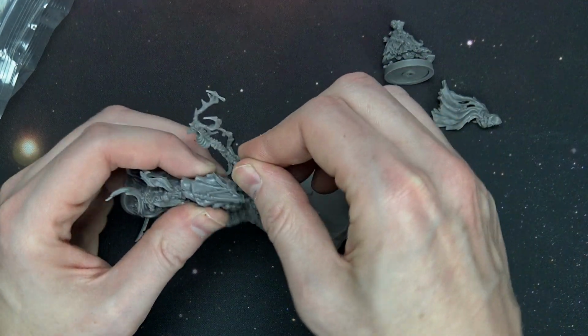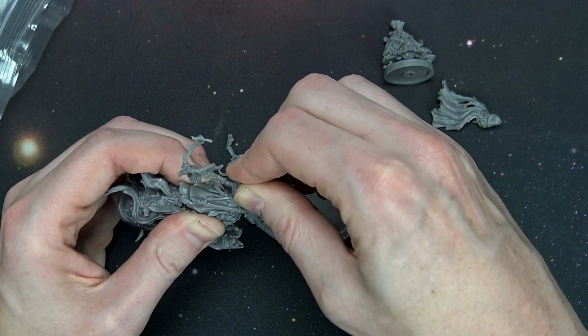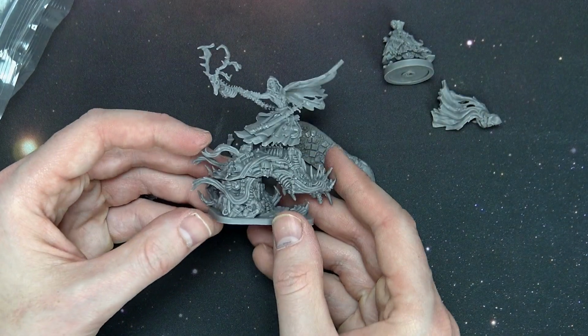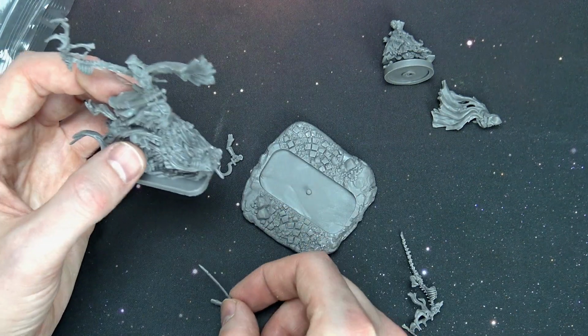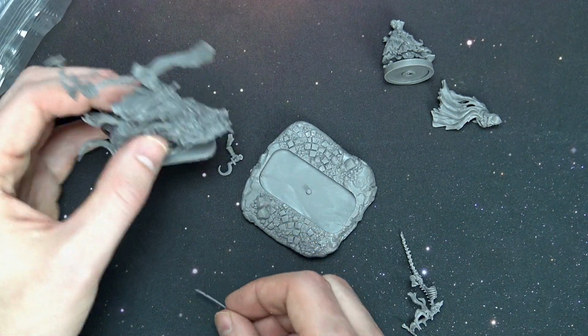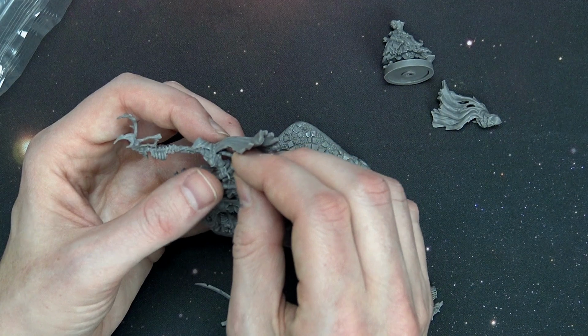I understand why they did it. I personally don't think this material is too hard to work with, having worked with it. All right. Oh, wow. Look, catch the whip, dude. That's pretty cool. And he's got his little sword. Or the scythe goes on there.